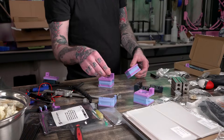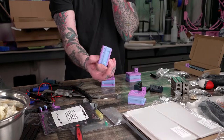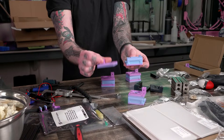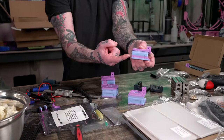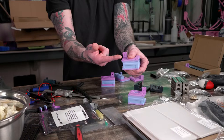I think this is the winner. I really like it because the blue transitions. I did these ones so that the top... What I did was I printed the motor mount on one bed of prints, and then the very next thing I printed was the top for it, so that the color transition would properly go from bottom all the way to the top, whereas the other one doesn't do that. I wasn't able to get it right, so it's blue, blue, blue, pink. It doesn't transition to the pink. Anybody have any input? I think this one's the winner, this unicorn where it nicely transitions from the base to the top.